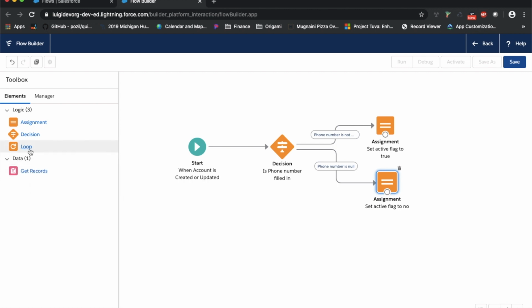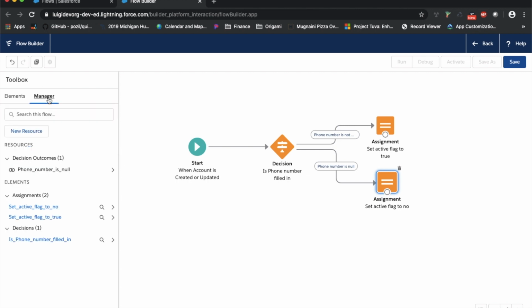And loop would allow me to do just what it says here: iterate over a collection or value of records. Variables can store an individual field, they can store one record, or they can store many records. So if I wanted to get all the opportunities associated to my account, I could loop over those opportunities and filter them, and choose to maybe update opportunities of a certain type. Maybe I have different opportunity types. That gets into more complex logic that we're not going to go over here. I'll be doing that in another session.